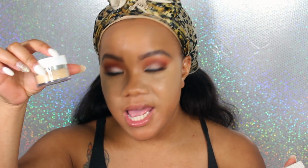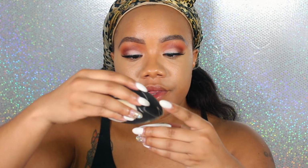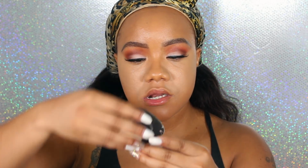I'm actually gonna use a mixture of the two setting powders that I grabbed. I grabbed the No Filter Banana shade, and I've already used this one. And then I grabbed the translucent shade as well, and this one I have not used, so I'm gonna go ahead and mix the two together and just see how they look. All right, so let's mix these two together. I'm gonna take the banana, and then I'm gonna mix in some of the translucent. Really like mixing my powders.